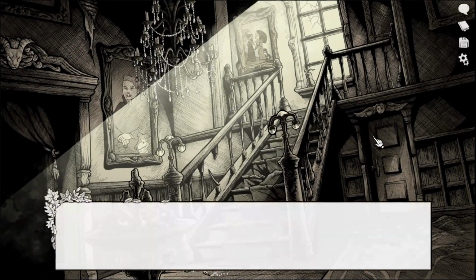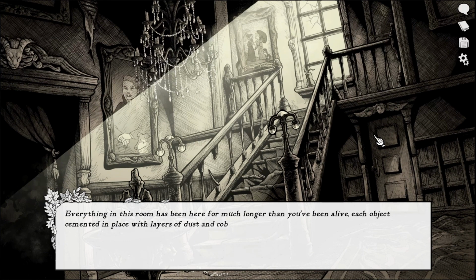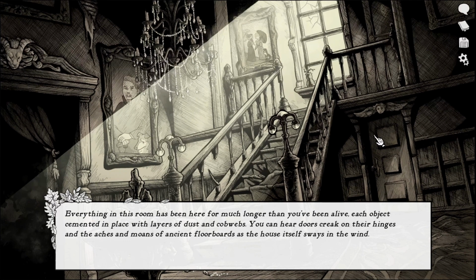And yet, we enter. You're hit with a blast of dusty air as you step across the threshold and into the foyer. Everything in this room has been here for much longer than you've been alive. Each object cemented in place with layers of dust and cobwebs. You can hear doors creak on their hinges and the aches and moans of ancient floorboards as the house itself sways in the wind. That noise is cool.